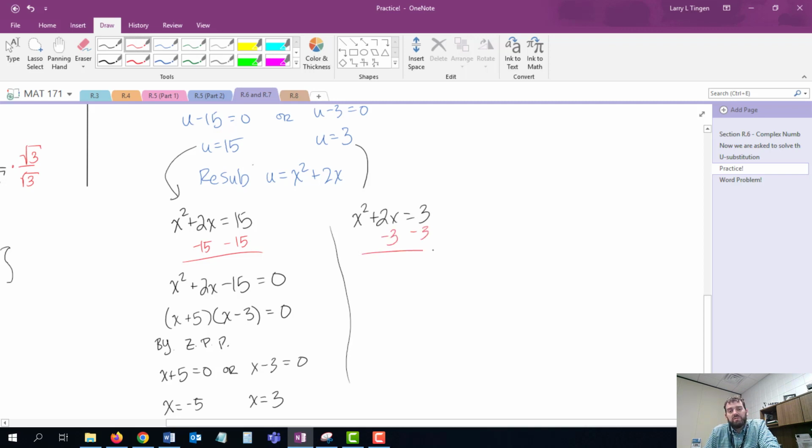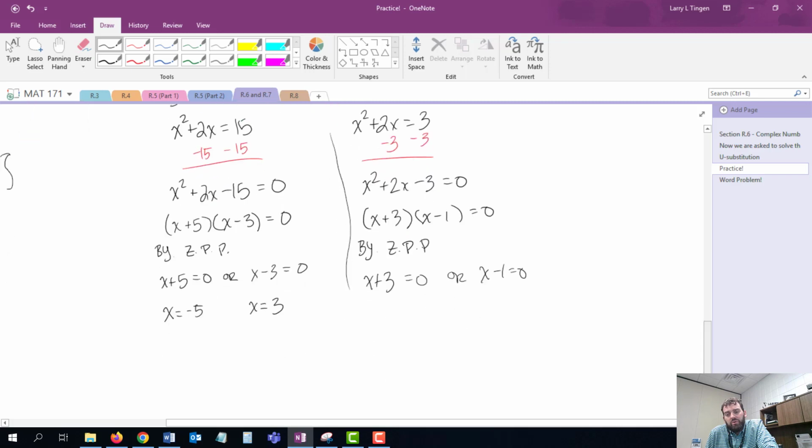Again, I have a quadratic. I have all the terms, all 3 terms of the quadratic, so everything is coming to one side. Minus 3 equals 0. Does this factor? Would I ask if it didn't? I mean, would I? I might. I might also write a U randomly when I don't mean to. Two things multiply to give me 0. By that zero product principle, I know that x plus 3 is 0, or x minus 1 is 0. Meaning x is negative 3, x is 1.